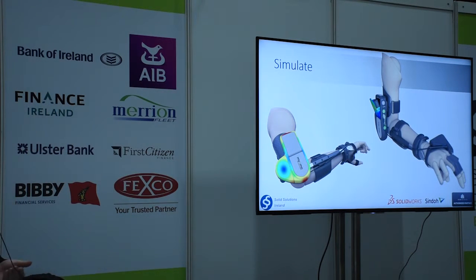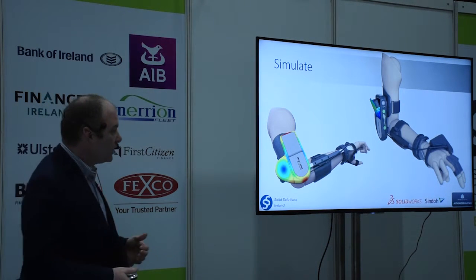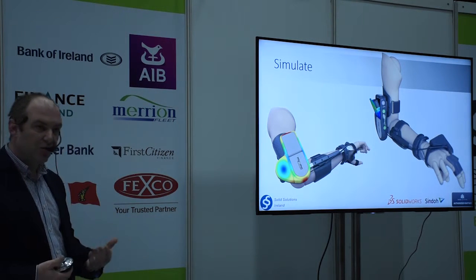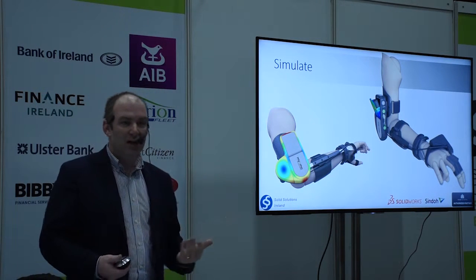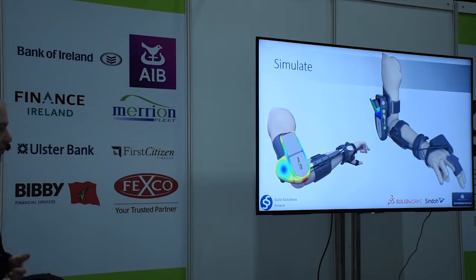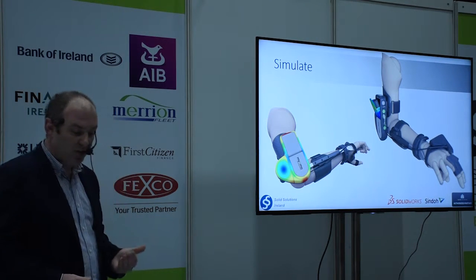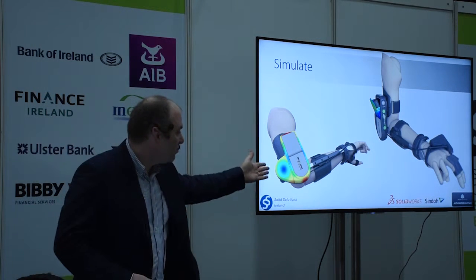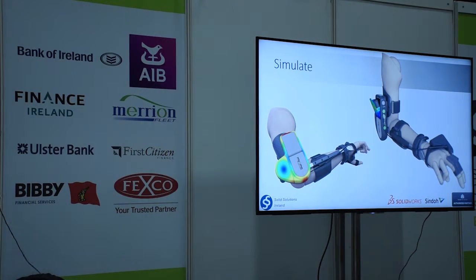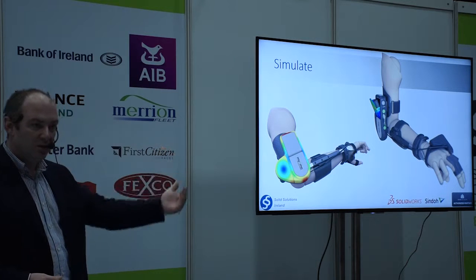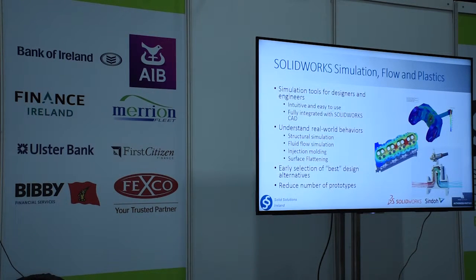When we've that 3D model completed, we can simulate it, okay? So in other words, we want to see maybe forces or pressures or a drop test on a phone or maybe flow analysis around a turbine. This can all be done through simulation, through the actual software. And we can see the MyoMo arm, which was, a lot of it was 3D printed, but also designed in 3D CAD, tested before brought to a 3D printing stage.